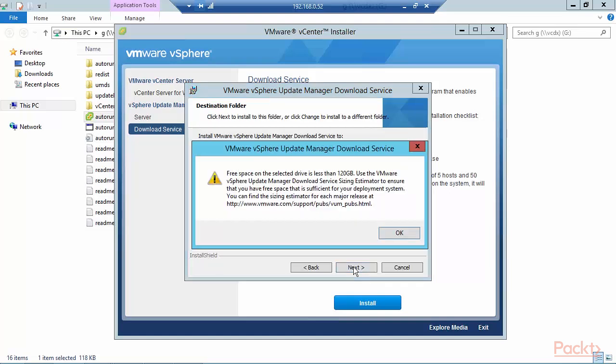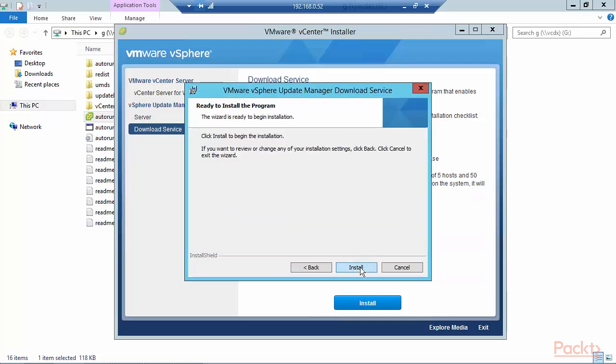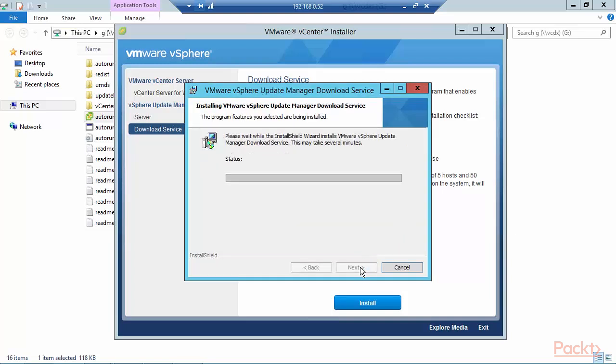So I will click Next. It says free space on the drive is less than 120 gig, sizing estimator and so on. So just make sure that you have free space. It's just a warning. So I click OK, and I click Install to begin the installation. And we'll pause until there's some progress.